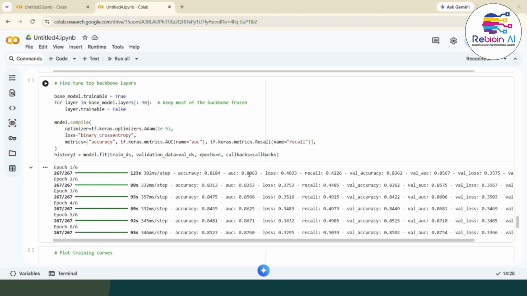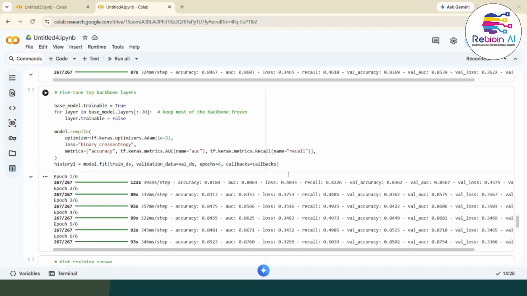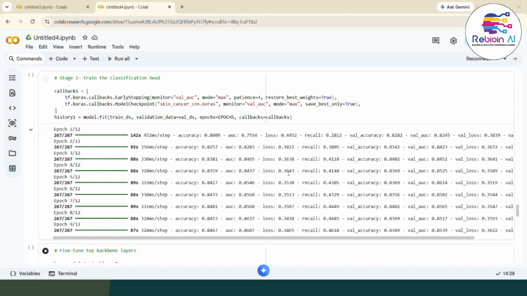Yes, 0.806. And loss jumped from 0.3465 to 0.4033, then 0.445.